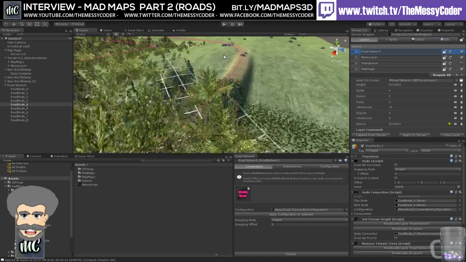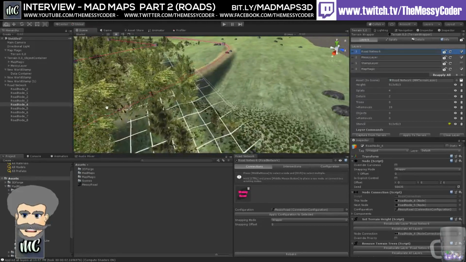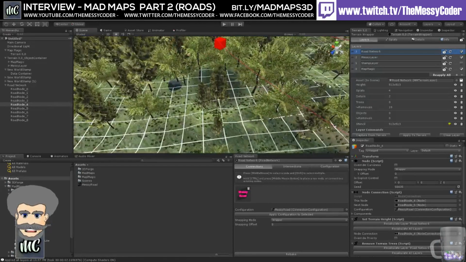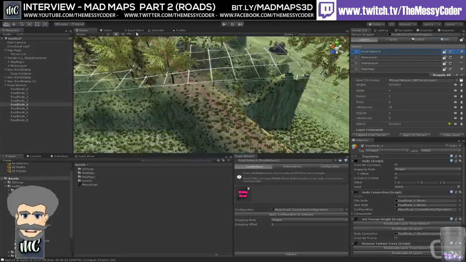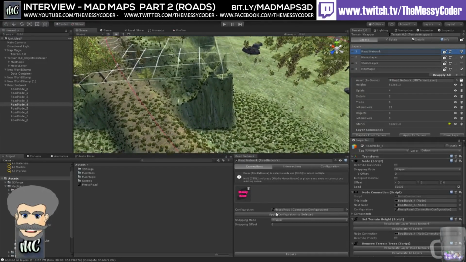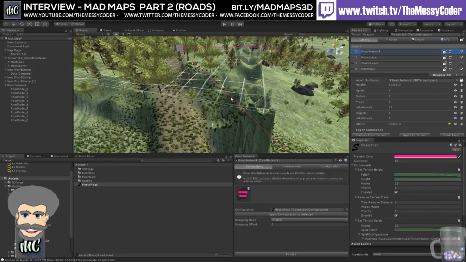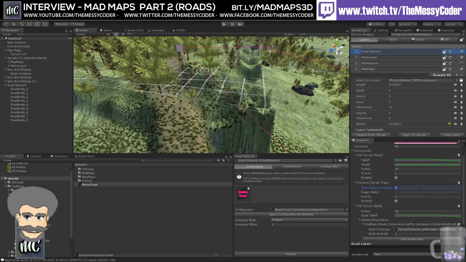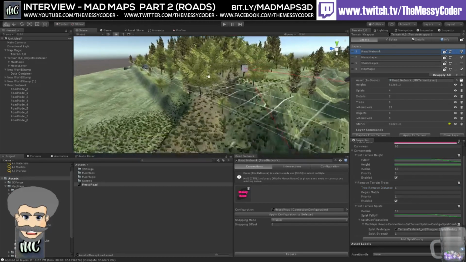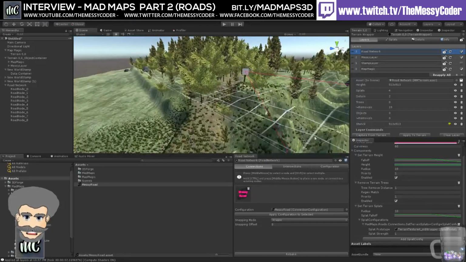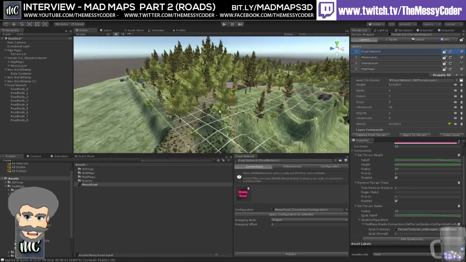Yeah, so we do all that the same way: we add components and we change the properties of those components. We go back to that messy road object, and we can fiddle around on our road. We should change the tree remove distance. Currently, it's only removing trees that are 1 meter away from the spline, but we're setting the height 10 meters away. So we just have to increase that radius, and then we'll remove those trees.